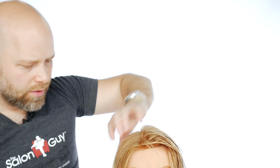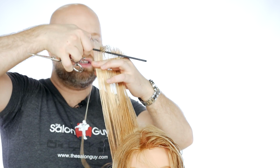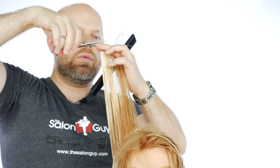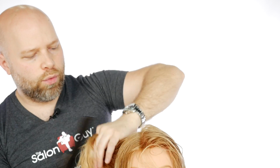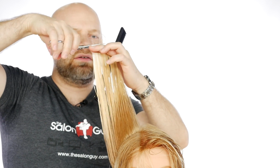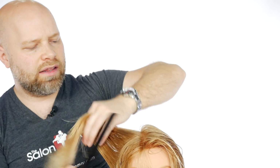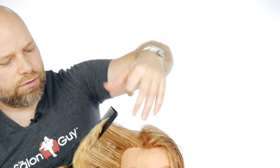So now the corners. The corners is where this connects in through the corners inside of the head. And this is also very crucial too, because this is where you actually leave the length on the side. So what we're going to do is we're going to angle again, going upwards this way, and we're going to work towards the front of the head, going from the back to the front. Comb everything straight out from the head, and then we're going to angle, rotate up so the bottom will drop out, which is your length, and then we're going to work this in through the front.